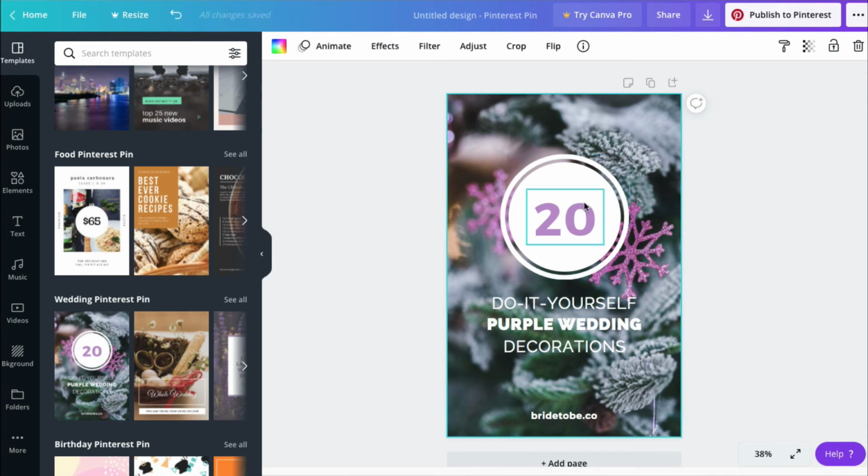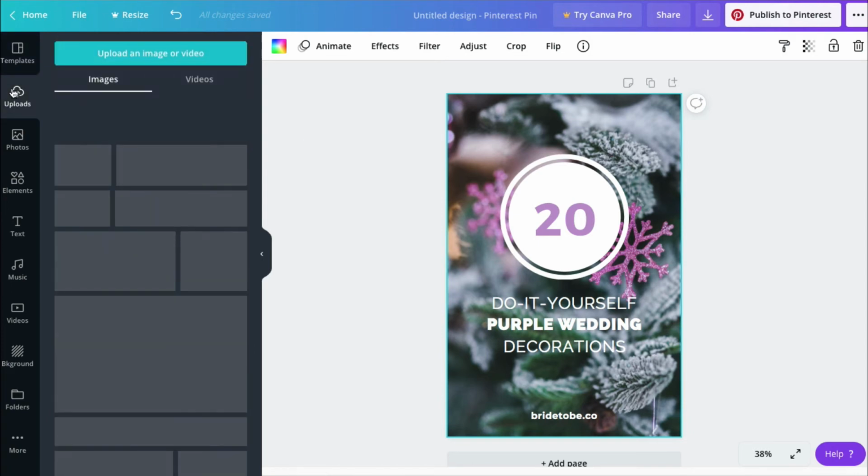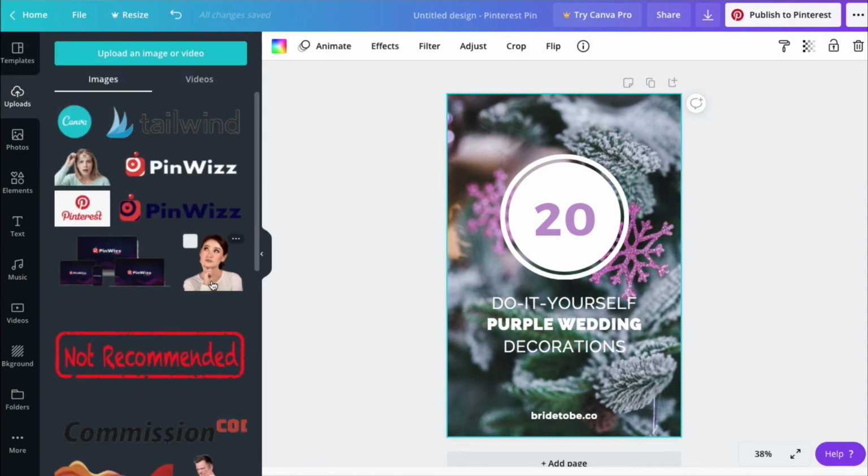And when you hover over it, you can see how you can change any element, any wording. You can do whatever you want with this thing. So it's easy to change. And when you're done, it looks professional. Okay. Or you can start from scratch. And you can upload your own images into this.